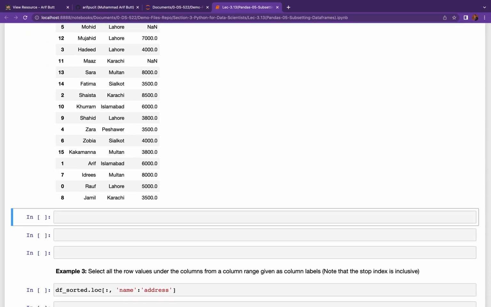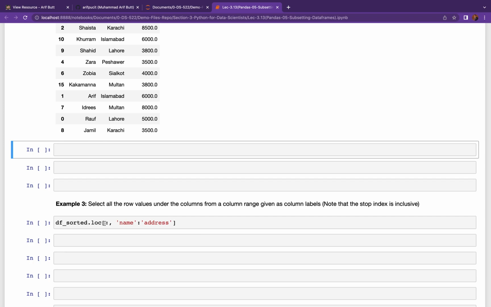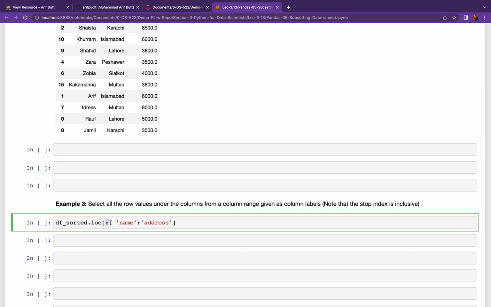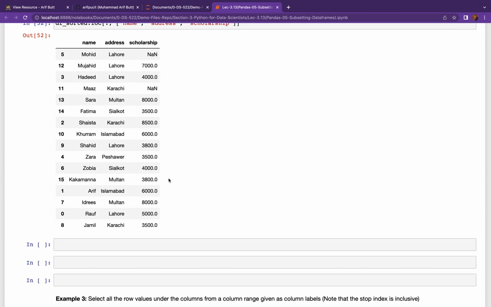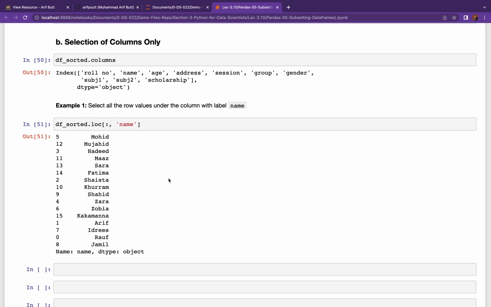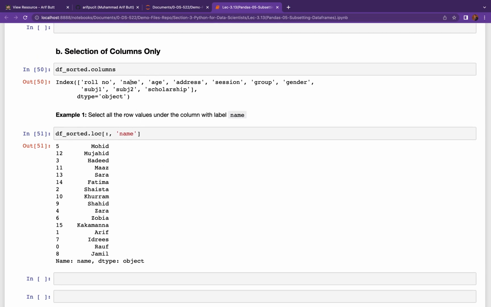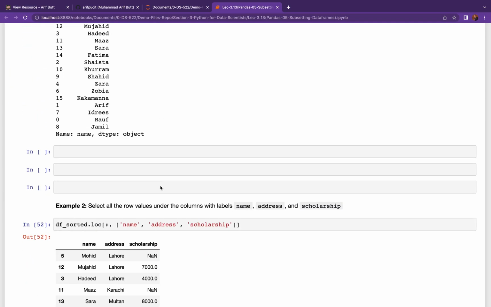Great. And in this example, I am once again saying to the loc method, select all the rows, and over here, see the beauty, I am saying I need a range from name to address. From name to address, these three columns will be displayed: name, age, and address.